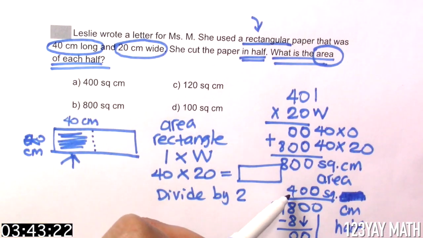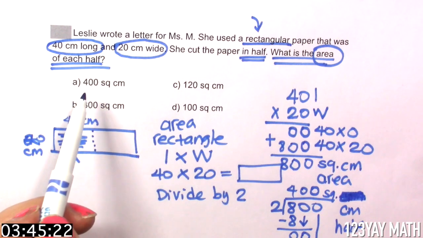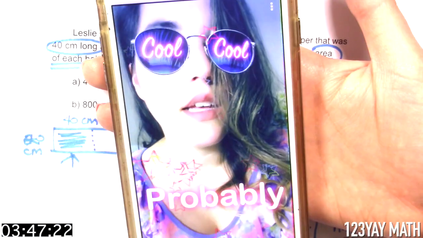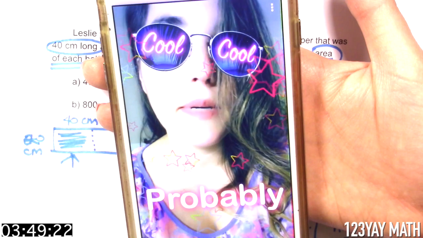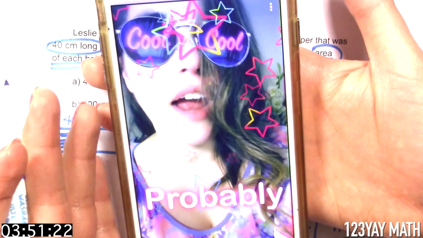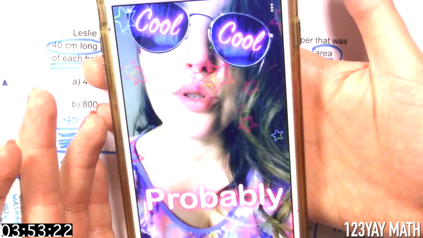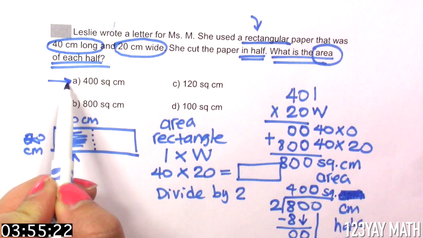A. 400 square centimeters. It looks like this is our answer because 400 and 400. Do we choose this one? That might be it. But I have to check all the other answers because that's a cool thing to do. So let's mark this one as a probably.